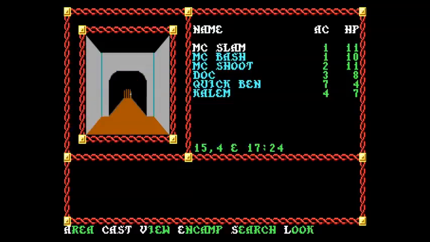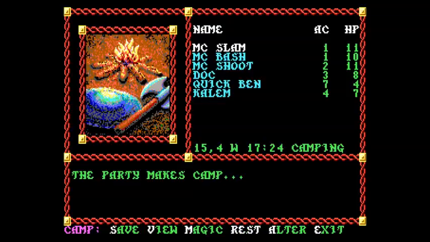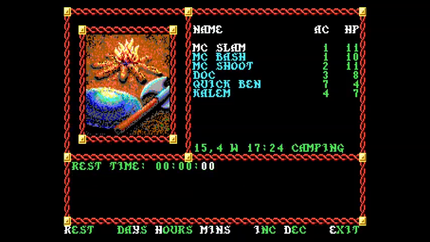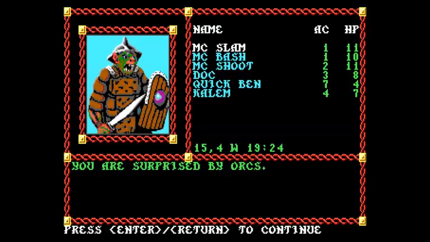So what I really want to do is try to wait until daytime. So I'm going to encamp, and then I'm going to rest. And so it is 1700 hours. I need to wait probably, let's try 10 hours. See what happens. Rudely awoken.